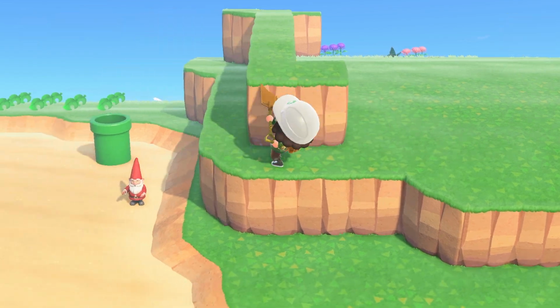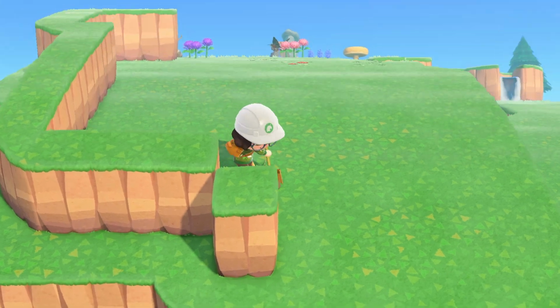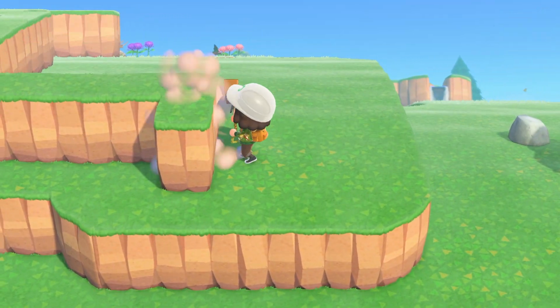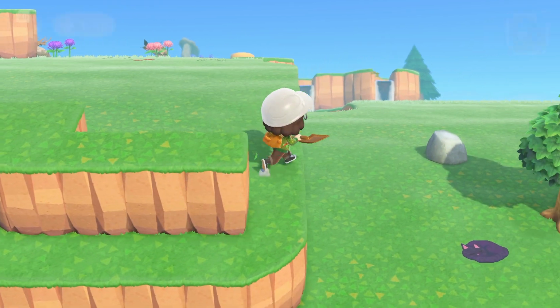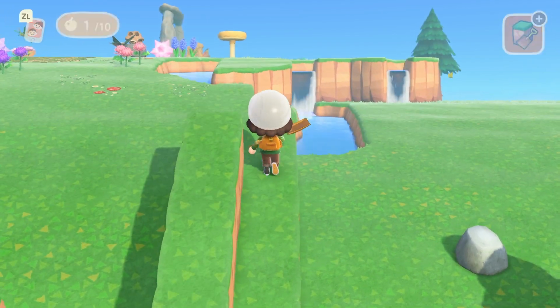But I just went around placing all of them, rounding out the edges, which again, did not work out for me. But I didn't know this yet. I thought this was going to go well. But I was just playing around with it and trying to make it look nice. And it ended up being a little bit smaller than I expected, because I did want to put Goldie's house here as well.